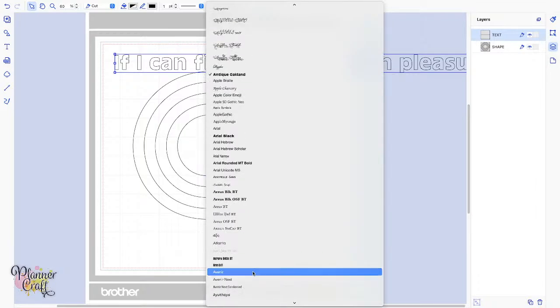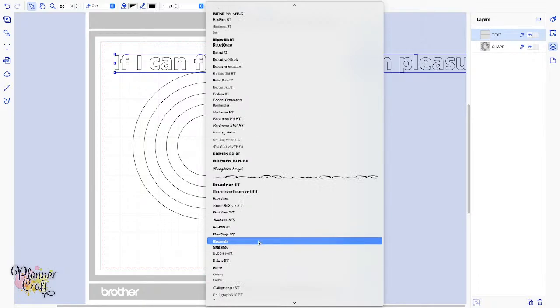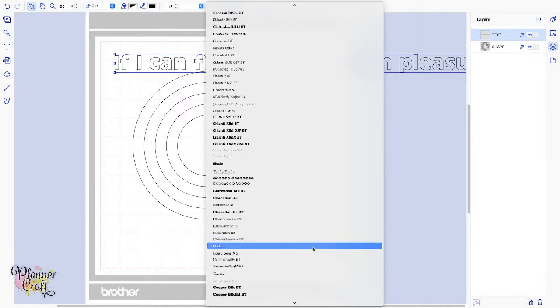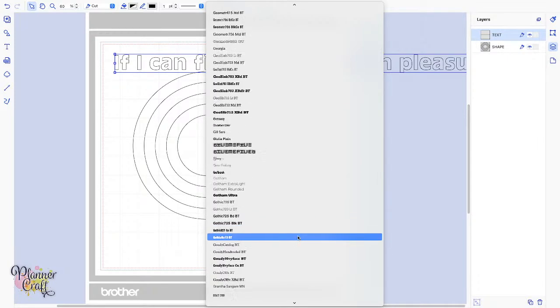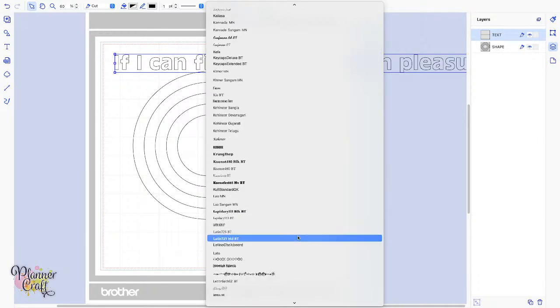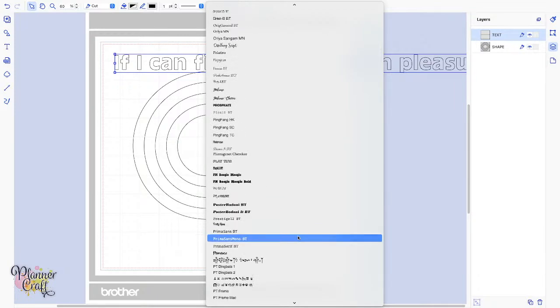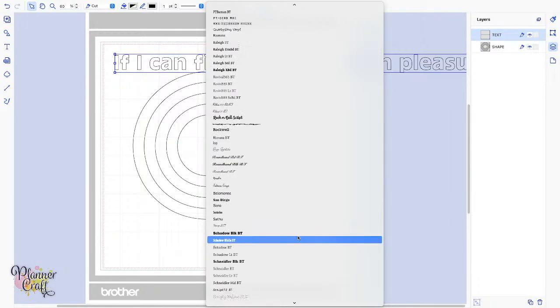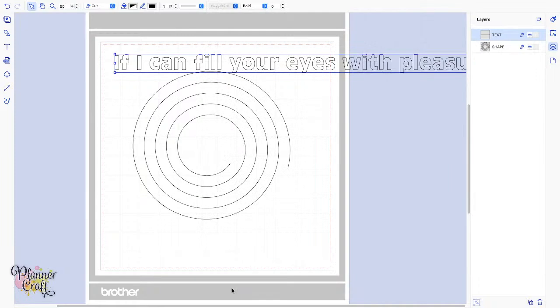So let's go for script, shall we? I don't mind going for a bit of a scroll this morning. Okay.